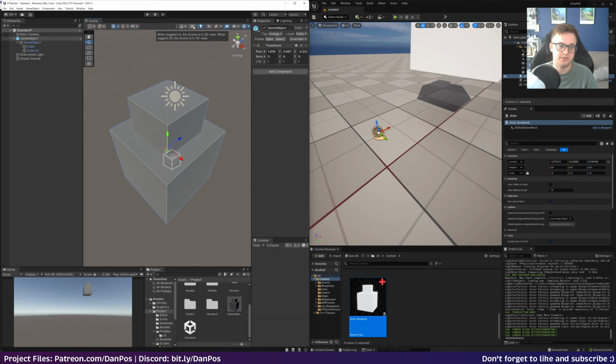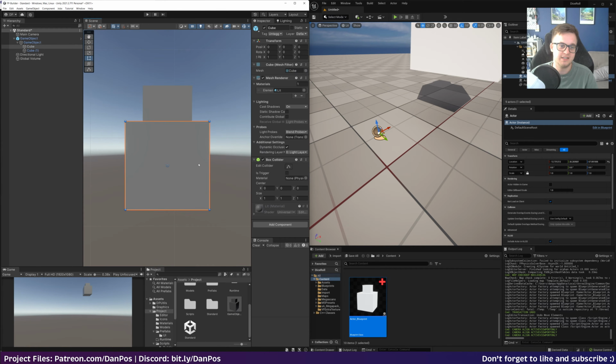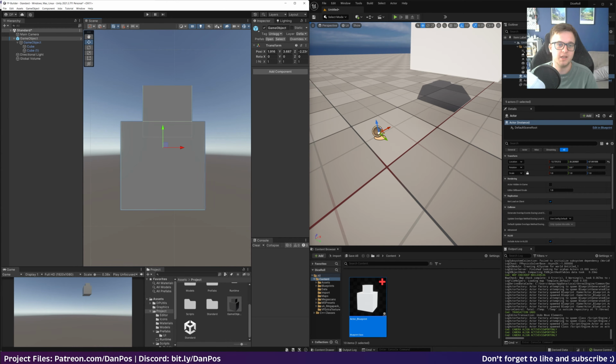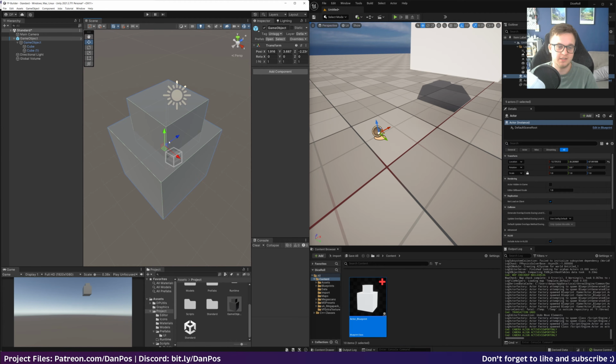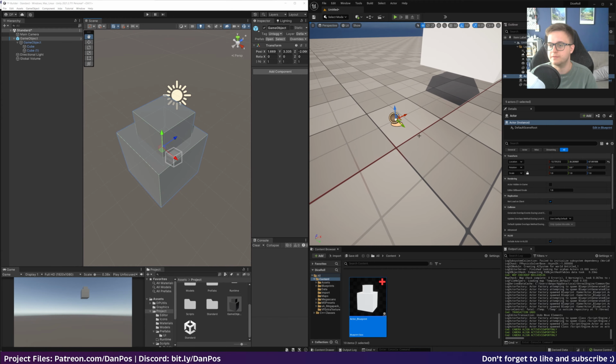And if we come out of 2D, you can see that correlation. We've got X is right, Y is up. And then if we come out of 2D, we add the third dimension to become the new forward, and that leaves X and Y to stay as right and up. Whereas Unreal has always been designed with 3D from the outset. So we've got X is forward, Y is right, and Z is up.